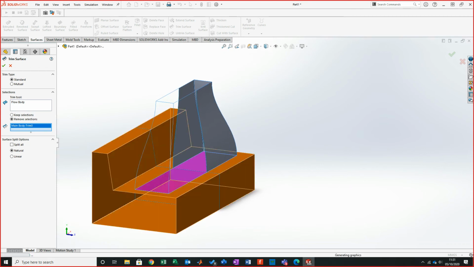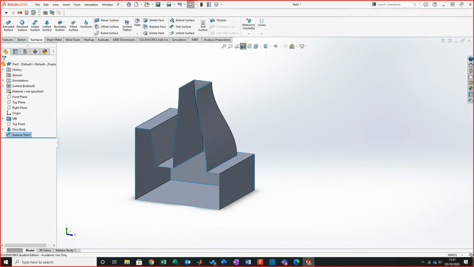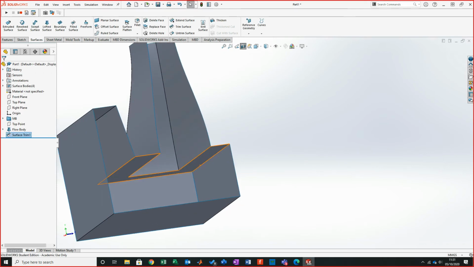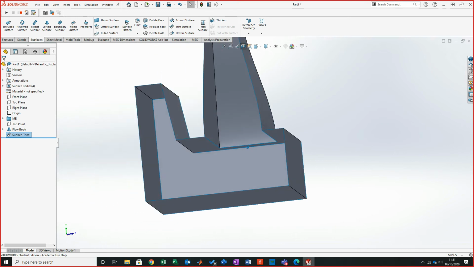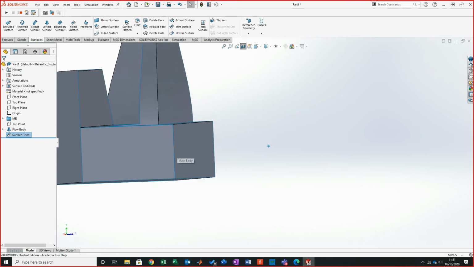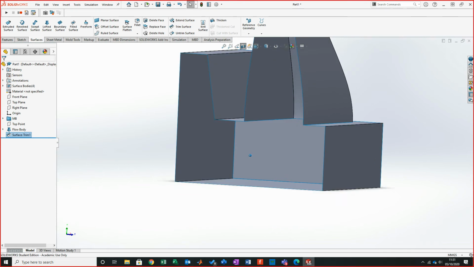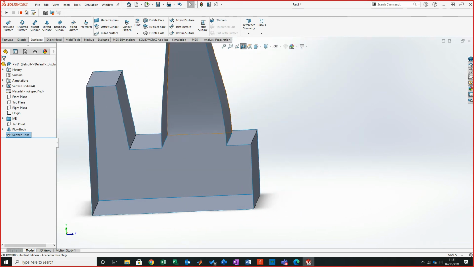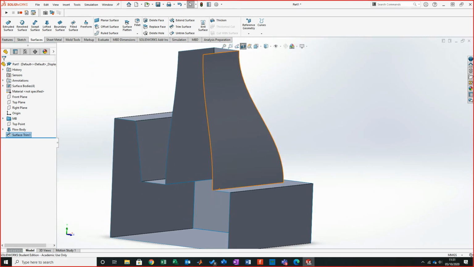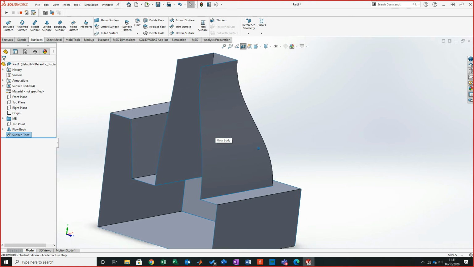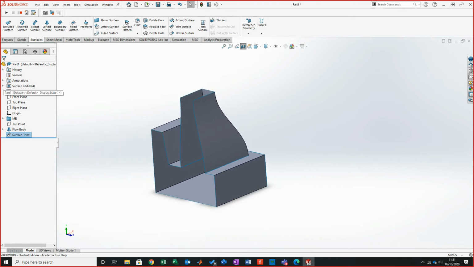So now if I click OK, what I get is a relationship between them. Now you'll notice I've still not knitted them together, just because it's a basic geometry and I should, at this level now, be getting relatively close to knitting. You don't want to leave too many surfaces open. So you look here, I've got lots of surfaces that are open.